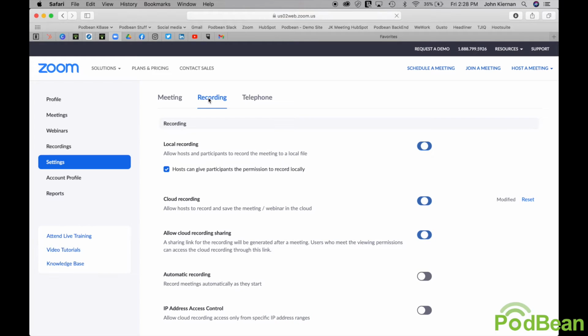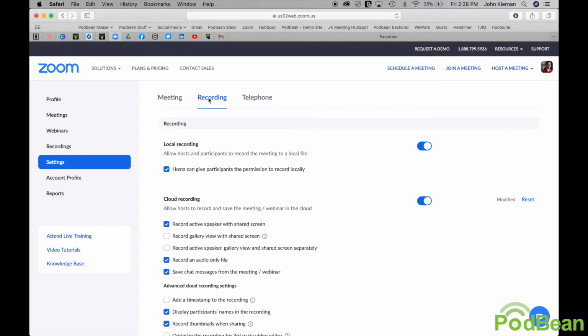There are two different options that Zoom gives you for recording. You have the option to locally record your files, which means that you can save the files right to your computer. Or you can choose cloud recording, which will allow you to save your files to your Zoom account. My personal preference is I like saving them locally to my computer. It makes it a little bit quicker to import files into your DAW if you need to edit it, for example. So for this example, we're gonna make sure that we at least have local recording enabled.